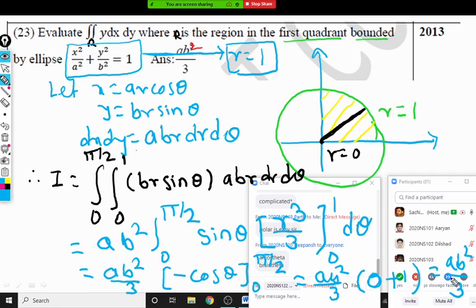So whenever we do the double integration on a circle, we transform from Cartesian to polar. But whenever we have to do it on an ellipse, we use the special transformation of the ellipse, not the simple polar transformation. These are special polar transformations made for the ellipse only, which always deform the ellipse to the circle of radius 1.